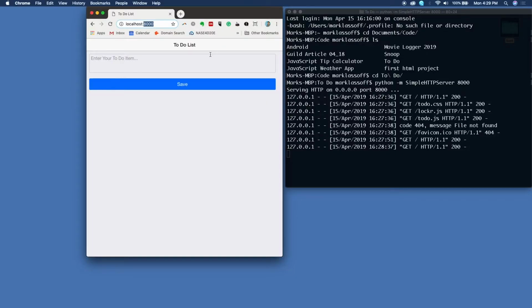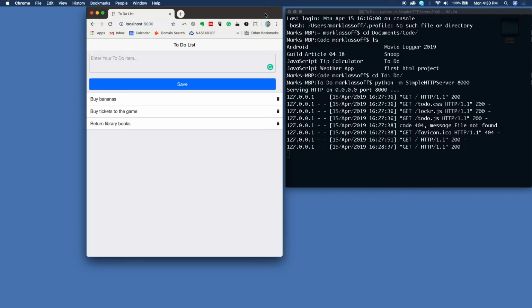So the to-do list app is very simple. We simply add items like buy bananas, and they appear at the bottom. Call mom and dad, buy tickets to the game, and that's simple. They're added to the list. We can delete any of the items and go back and add more. Return library books. And there you can see right here.